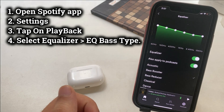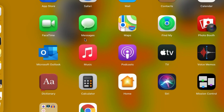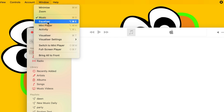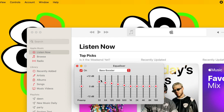Mac users can see equalizer settings from the Music app. Open the Music app on Mac and go to the Windows menu from the top, then click on the Equalizer option. First, turn on the equalizer by selecting the checkbox, then select the bass type from the drop-down. You have the same options just like the iPhone Music equalizer app — select your choice and enjoy the new volume equalizer settings for Mac.